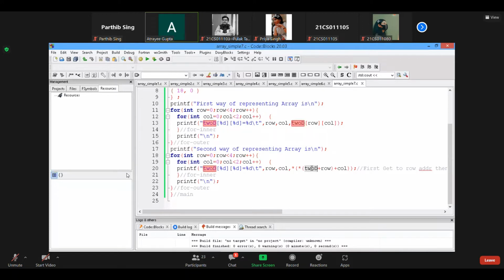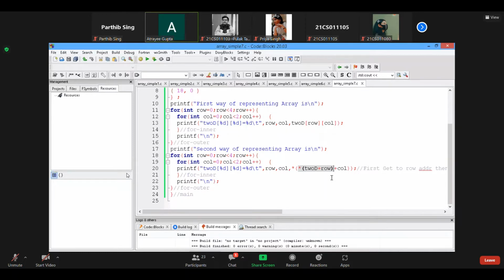First we mention the name of the array plus the index number. Up to this we were familiar in our last class. We know how to print the elements of the array using the value at an address or dereferencing operator.